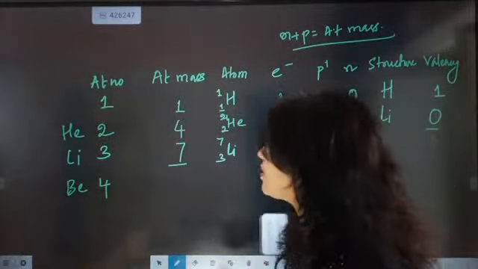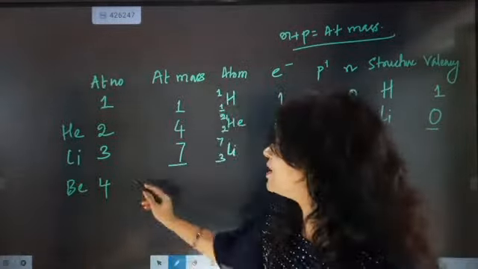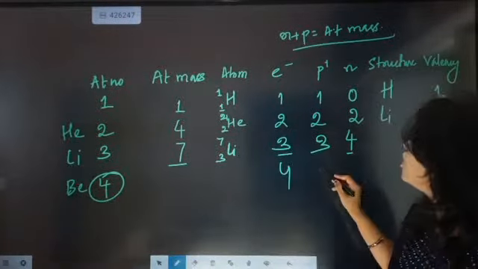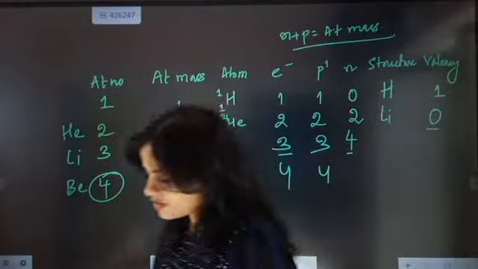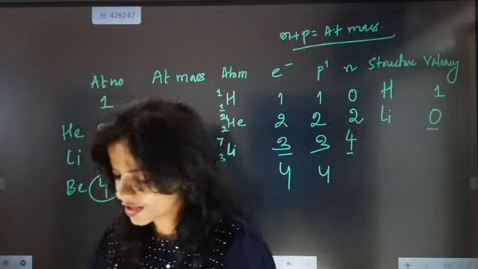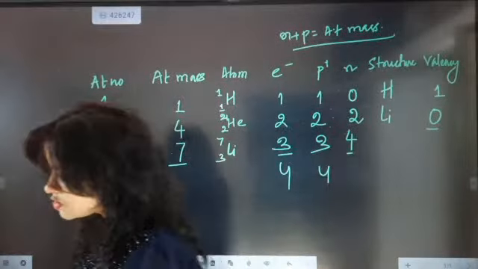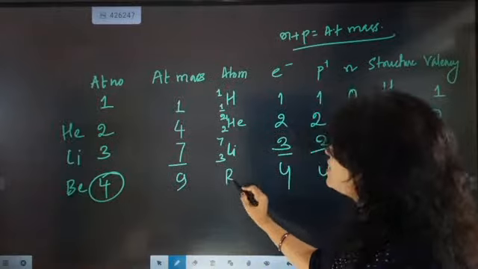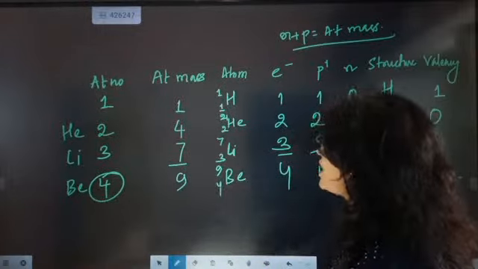So now beryllium, I am going for a shortcut here. So beryllium 4 is there. So 4 means now 4 electrons are there, 4 protons are there. I hope you are understanding this point? Come on, quickly tell me. So here atomic mass is exactly coming as 9. So now tell me, beryllium will be written as 9Be4.